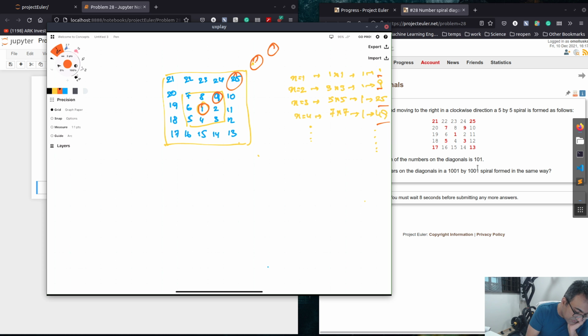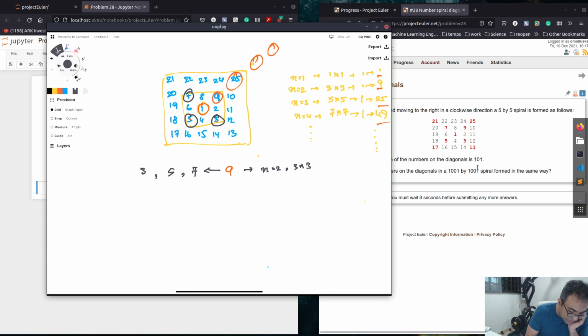Let's look at this. We know 9 happens to be one of the numbers. We need to find out the 3 other numbers associated with 9. Maybe I will use a different color. The 3 other numbers are 7, 5, and 3. So given 9, because we can figure out 9, this should be 7 and 5 and 3, and this is for n equals 2, which is a 3 by 3 square. 1 is just 1, it doesn't matter.